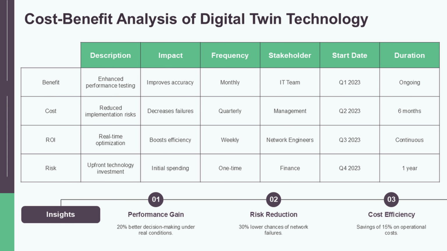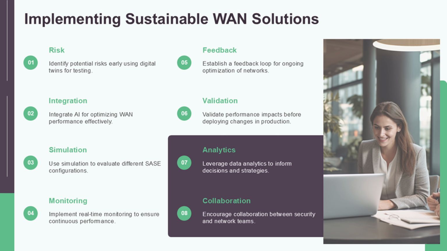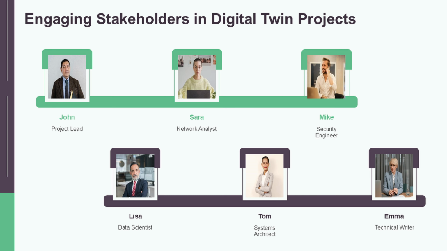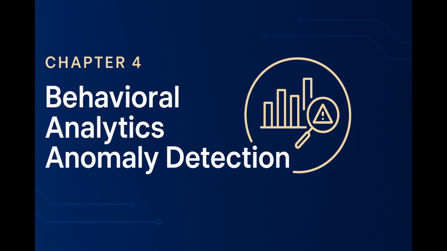As SASE frameworks continue to evolve with AI integration, digital twin testing becomes increasingly important for ensuring that automated security policies don't negatively impact network performance. The comprehensive testing environment allows organizations to validate that AI-driven decisions align with business requirements before deployment, significantly reducing the risk of service disruptions while maintaining robust security postures.